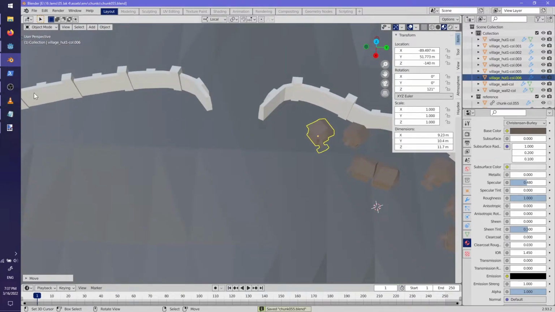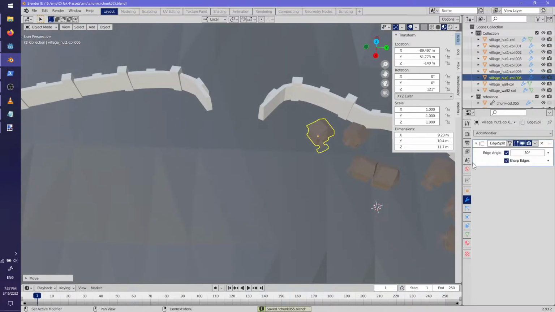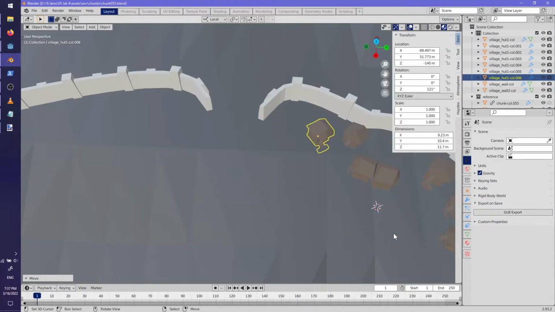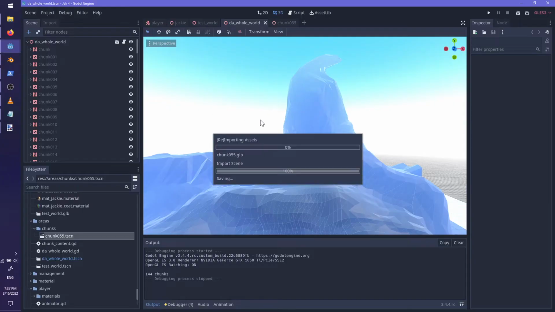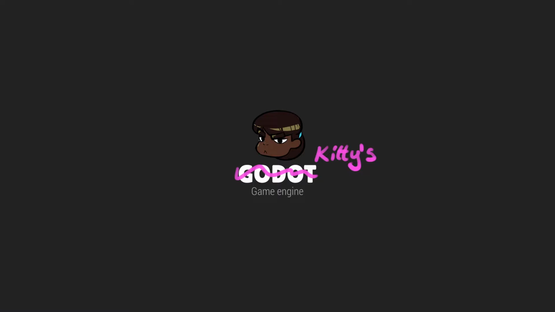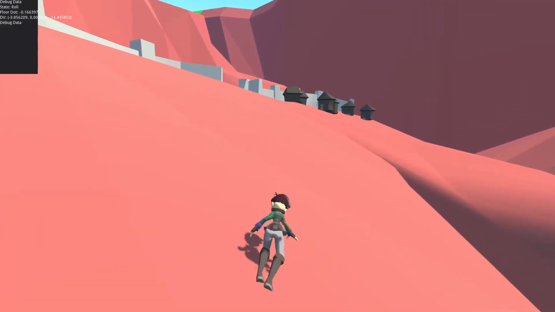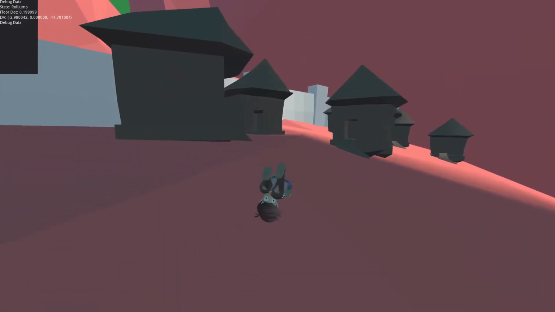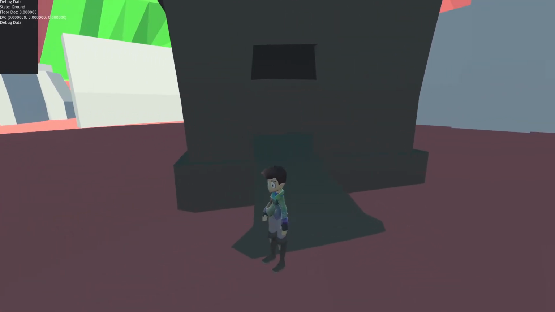Before I go any further, I'm going to see how well these hold up. Let's see. Export. And soon after this, I'm going to have to start working on the save system. Let's see what these houses look like.